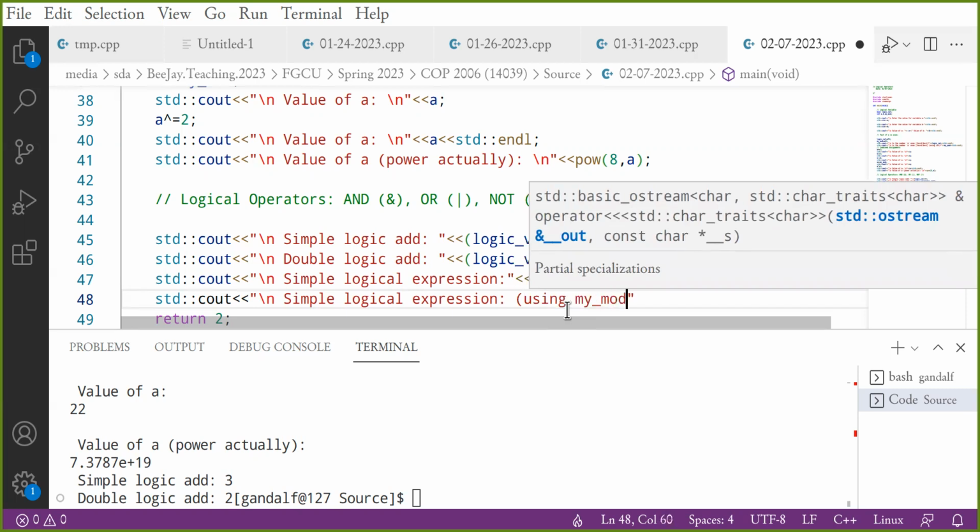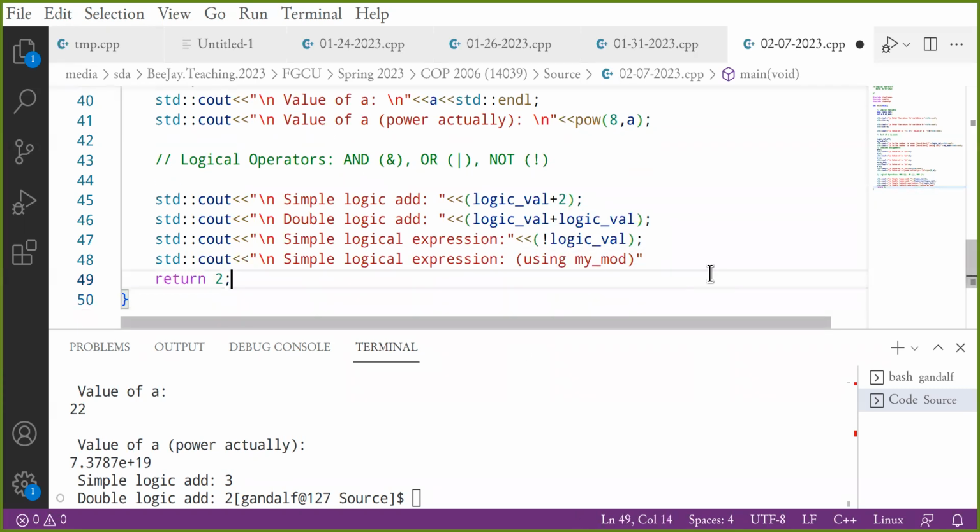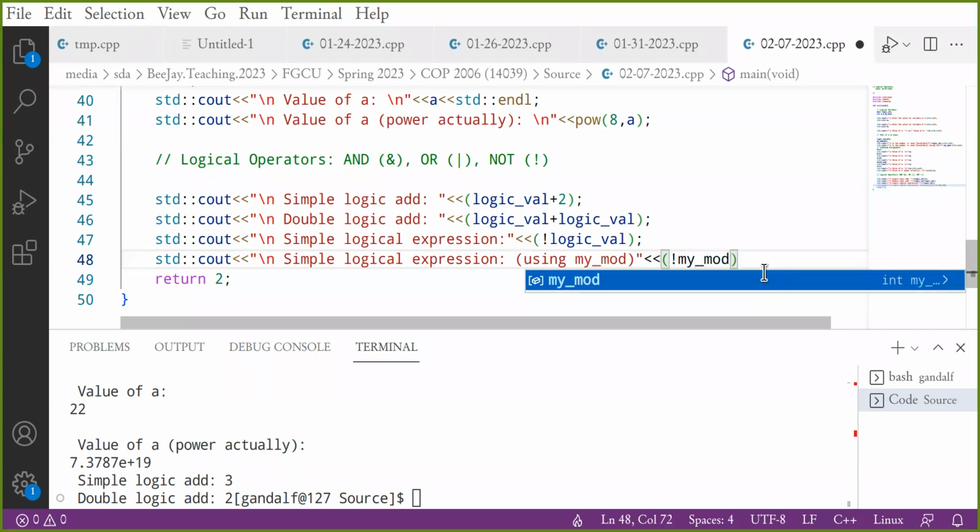Now you will know as to why I created my underscore mod, logic underscore val, all of that stuff. Line number 48, I'm going to do another logical expression, not, but this time I'm going to do my underscore mod.